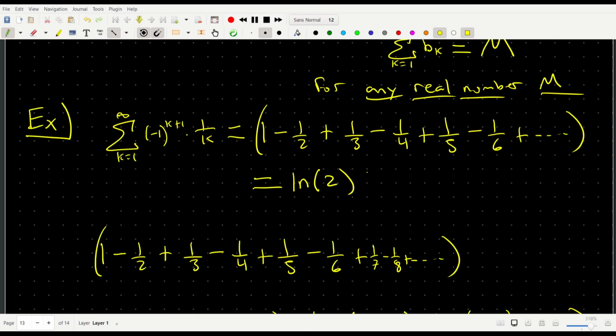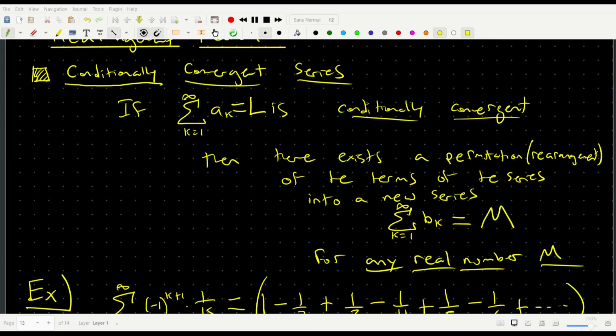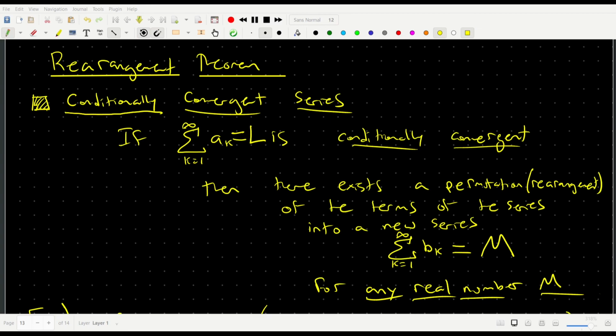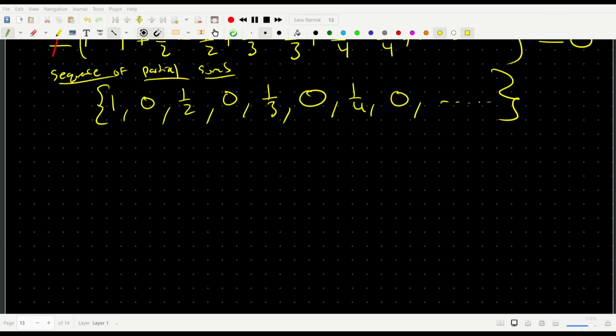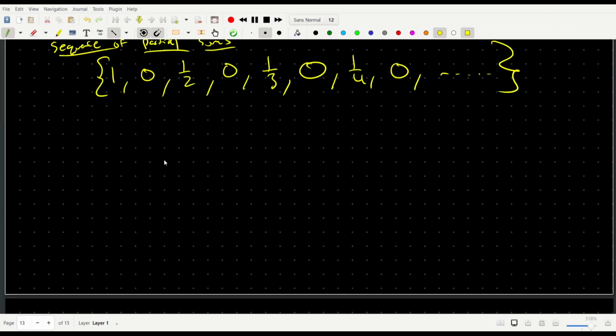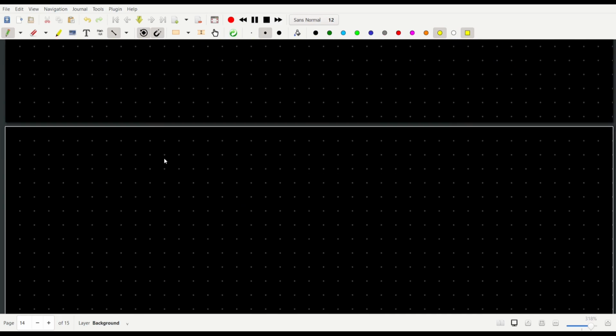And this says for any conditionally convergent series, we can rearrange the terms to get any real number that we want, which is a very, very important point and very important to consider when we're considering conditional convergence. Thankfully, we do not have this issue for absolutely convergent series. So for an absolutely convergent series, we have a much better rearrangement theorem.